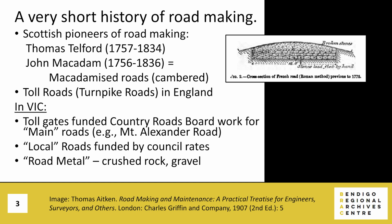Road making is an ancient art, as the remains of paved Roman roads in parts of Europe attest. But roads of this nature were expensive and labour intensive, and beyond the reach of rural councils in colonial Victoria. The basic principle is to have the centre of the road higher than the verges, i.e. make it convex in shape, also known as the camber of the road. Then you place large stones as a foundation, such as pitching or cobbling roads, and smaller broken stones as an upper layer which could be replaced as it wore down.